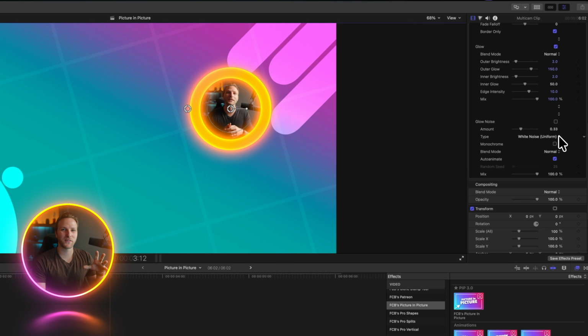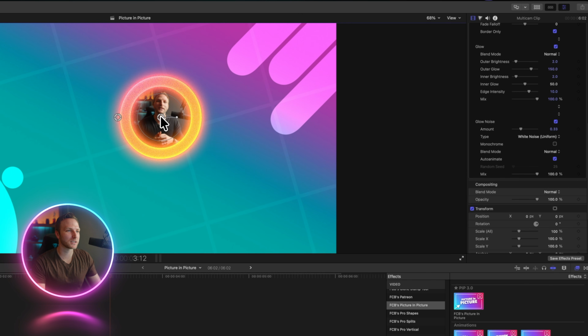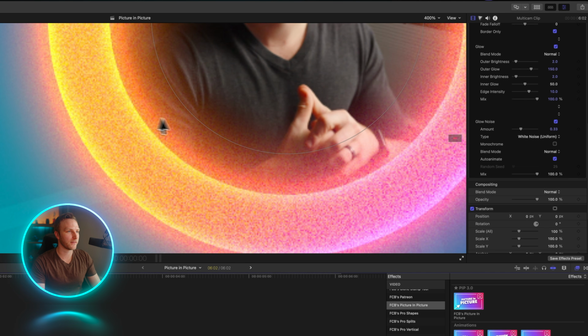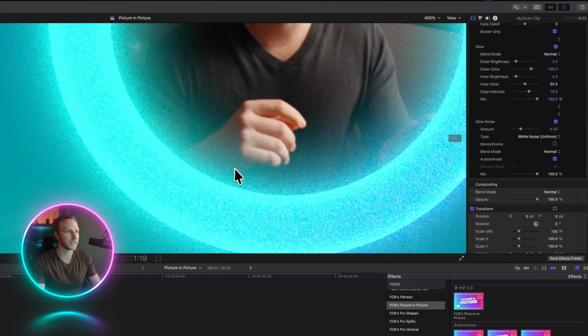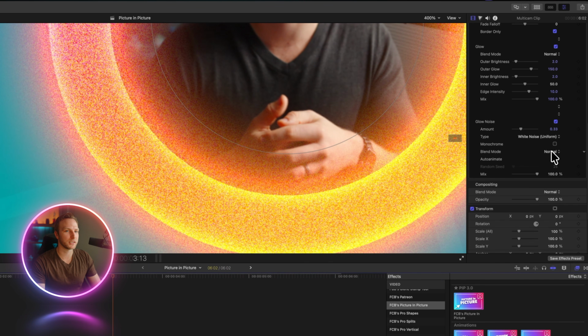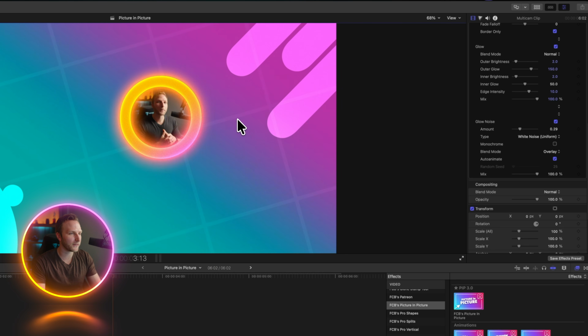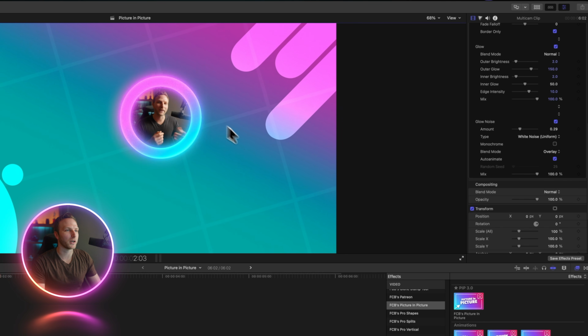And the very last effect I want to show with Border Glow Pro is the ability to add noise. So if you check this box, this glow noise is going to only apply to wherever the border is. And we can see if I zoom way in here, this is for YouTube's sake, you can see that noise taking place. You can change the noise type. You could change the blend mode on it and the amount. It's really up to you, but I just love the end result that this can give for your outer glow edges.